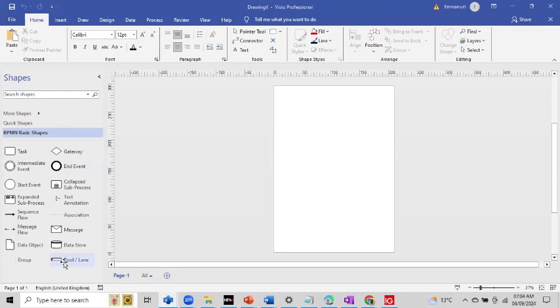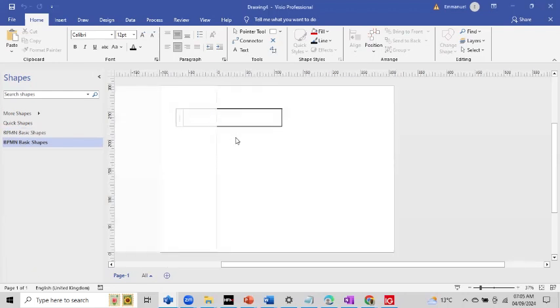That is, the swim lane is a lane that we use in representing each of the actors. In as much as we have got actors, we have to put each of the actors in a swim lane. So where is the swim lane? You can see the pool or the lane at the bottom of course, in my stencils. So I can easily drag it into the canvas. I can drag the swim lane into the canvas.